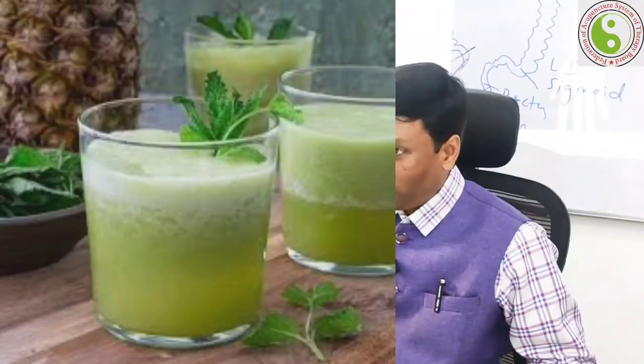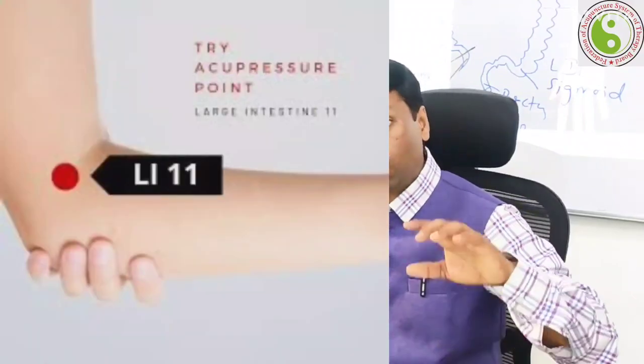We can use this point as a homeostatic point, immune enhancing point, tonification point, and then this is the Pepsi Coca-Cola point, or we call it the mint flower, what we take as a juice, as a mint. Whenever I go to a restaurant, sometimes I offer to have the mint juice. That really feels refreshing sometimes. So that is the mint juice point, or something like a cooling point in our body known as LI-11. That means it is the cooling point for the body system.